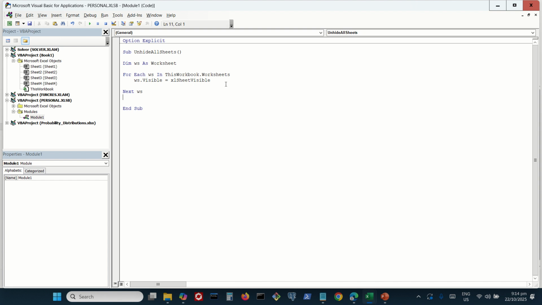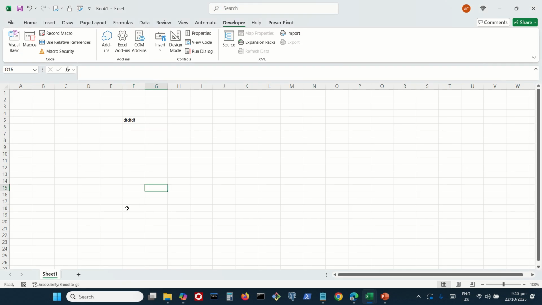But when we run this macro, we do not want it to run in this workbook. We want to run it in any other active workbook. Therefore, we need to change this code by removing this here. When we remove that, the macro will run in any active workbook. So we will make this predefined macro universal, applying to any workbook that you open. After you do this, you can close this first, minimize, and we shall create the shortcut for this macro.